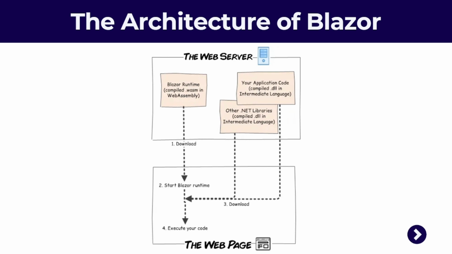When you visit a web page that uses Blazor, the page begins by downloading a scaled down .NET runtime. Then it downloads your application and any other .NET library your application uses, all in their native IL. Finally, the Blazor runtime executes the IL. So there's no requirement for you to write server-side code in ASP.NET or for you to write any server-side code at all. All you need to do is compile your Blazor app and put the files on a web server.